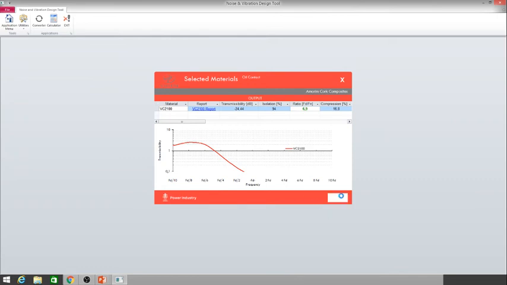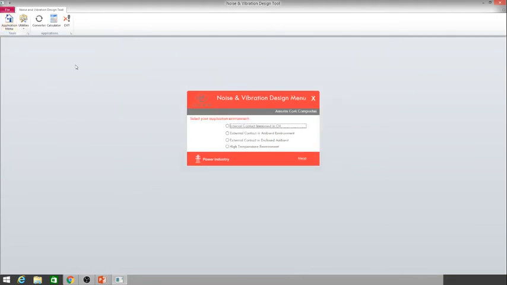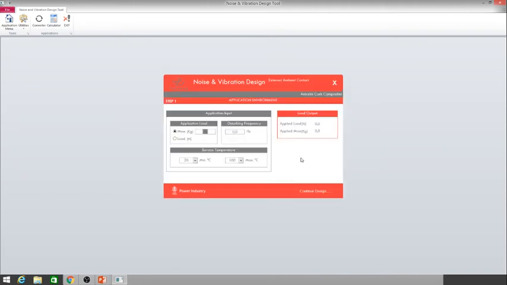This time was quicker. So let's go back on application menu and restart and do this new case study. Like I said, this is for external use, to be used in an ambient environment. So we're going to select the second one, and it was a 200 ton transformer.